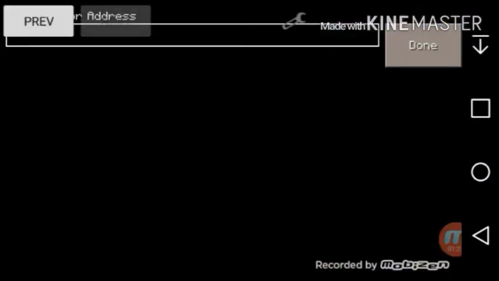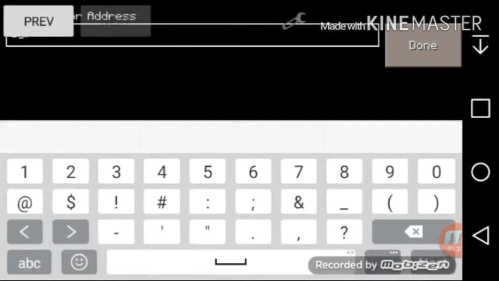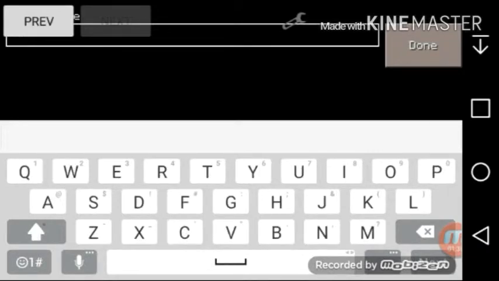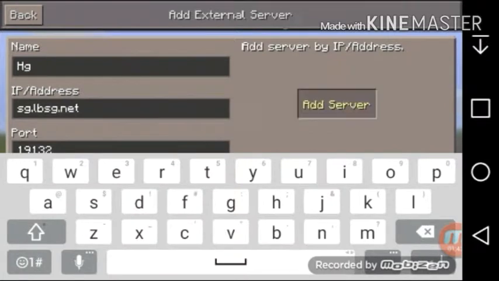So I'm just gonna put in a server. There we go. If you guys don't know how to get servers, well, here you go. It's hidden, though. But you just type in, and boom, there's a server. And you have to put something here. So I'm just gonna put SHG for Hunger Games. Add server.